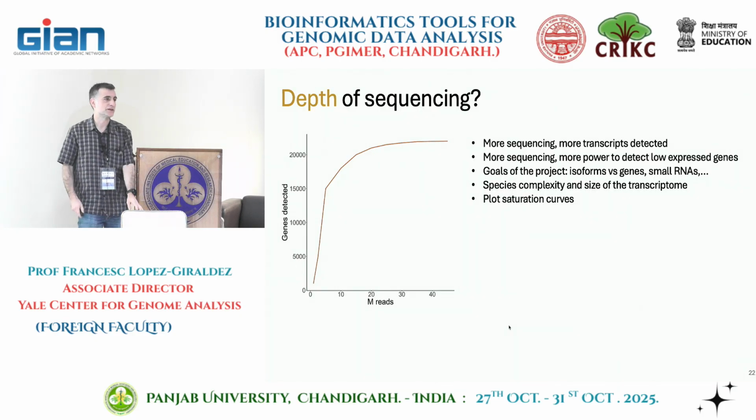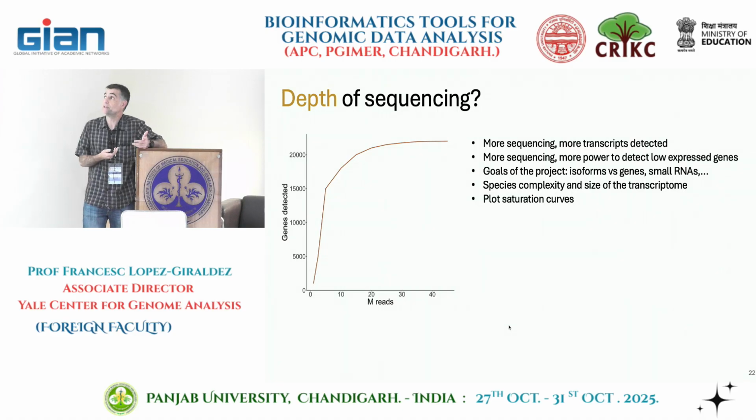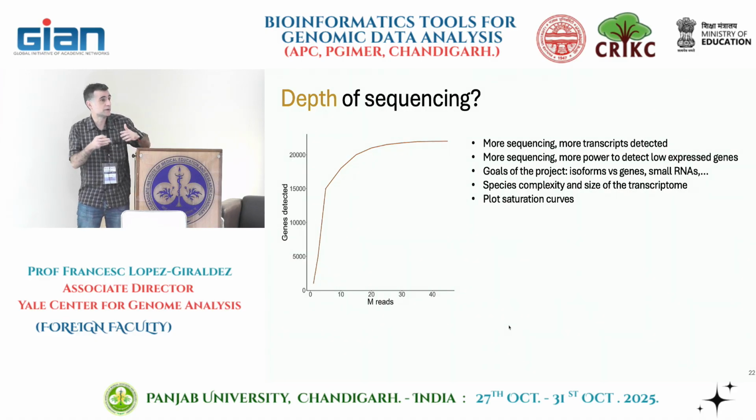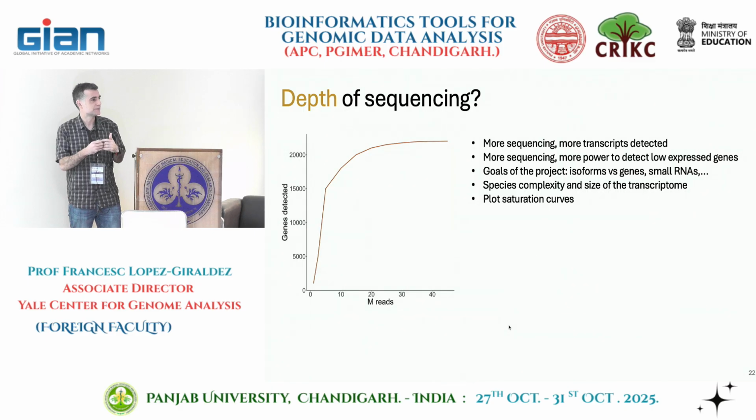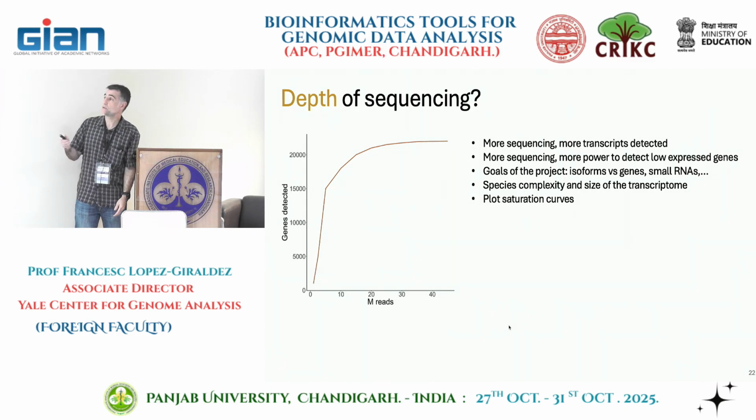So when we talk about depth of sequencing, how much depth of sequence do we need for RNA-seq? Well, it's hard to predict. You can create some sort of plot, but what we know is the more sequence we add, the more genes we detect. The more sequence we add, the genes that are lower expressed, we're able to detect them. So the question is, do you care about the lower expressed genes or not, right? There's a way to figure out if you reach a saturation, meaning the more sequencing we add, we barely detect newer genes. It means the sample is saturated. It's not worth it to add more sequencing because you're not going to detect anything newer.